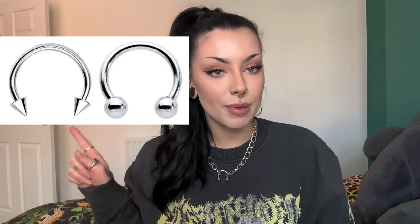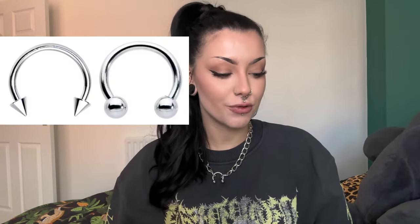First up we've got a horseshoe or circular barbell. Horseshoes are a classic for a reason — they're comfortable, widely available, and they also work in fresh piercings. You can also get nifty little charm ends instead of just the classic ball ends, so they're really customizable to anyone's look. You can also flip these up inside your nose to instantly hide your piercing — a great choice if you work in a piercing-unfriendly environment. If you do like to flip your jewelry up, be really mindful when choosing the charm ends. For example, I have a circular barbell with stars on it — I can't flip that one up because it hurts. So just keep that in mind.